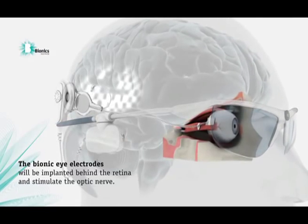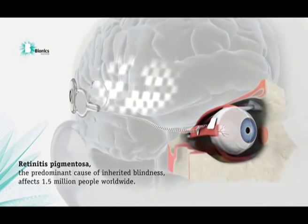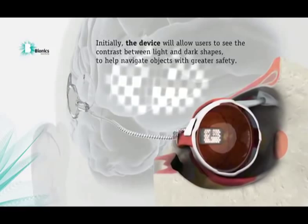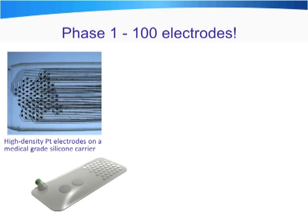This is a video of how we envision a modern bionic eye. We haven't built all the components yet, but the patient will wear glasses with a video camera and have a visual processor that will analyse visual scenes of the world and map those onto a particular electrode array. Like a cochlear implant, that information will be transmitted across the skin using wireless technology to an implantable stimulator, which will set up very fine current pulses transmitted along a cable to electrode arrays implanted close to the surviving retinal ganglion nerves.